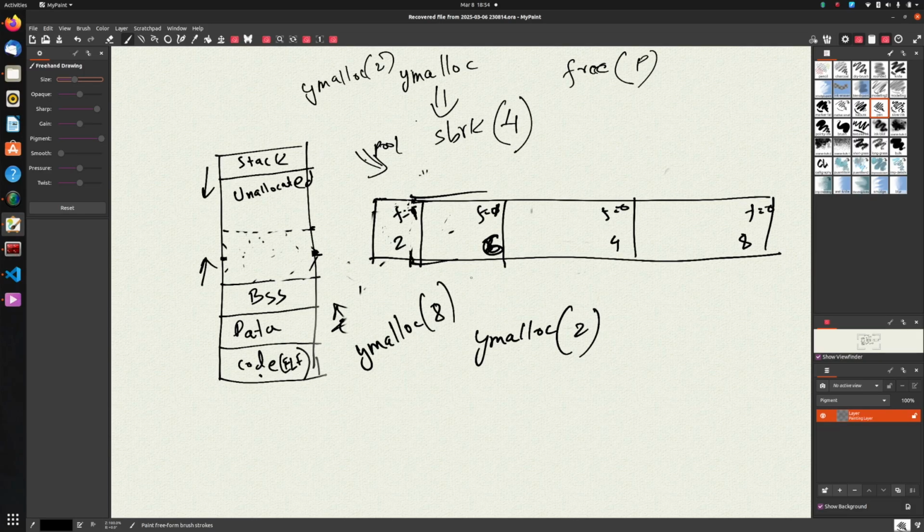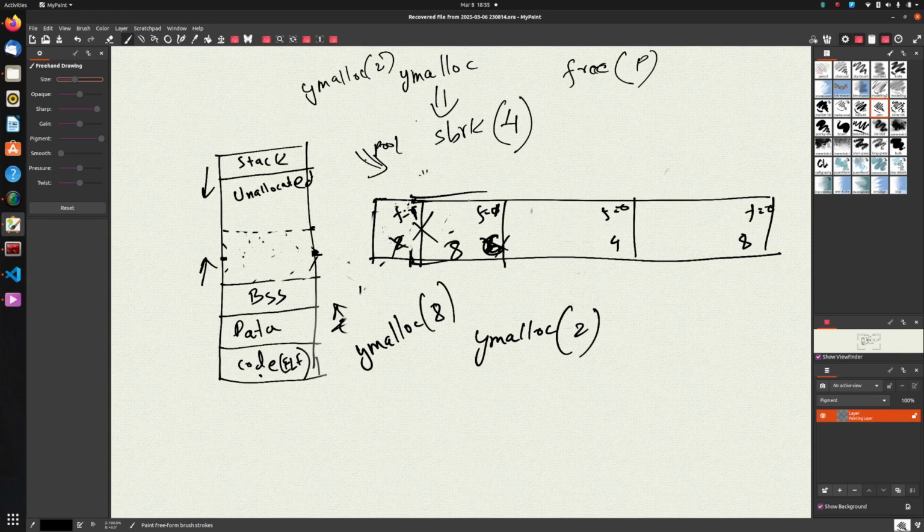We won't be able to satisfy this request with this arrangement right now, because this 8 byte block is occupied and we don't have any other 8 byte block, but we have a 2 byte block and we have a 6 byte block which is next to one another. Both of them are free, but we won't be able to satisfy it because it's split, it's partitioned. So this is something which is called external fragmentation, right? So we need to defragment this memory, and for that we will simply merge it. We will remove this, we will break this boundary, and we will merge it into an 8 byte block, and that is defragmentation.